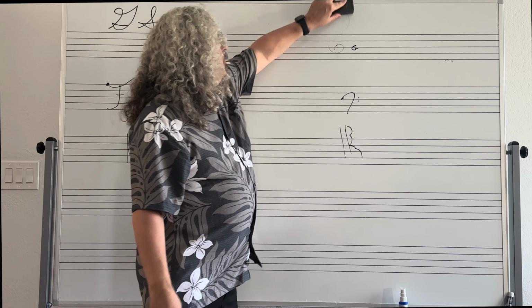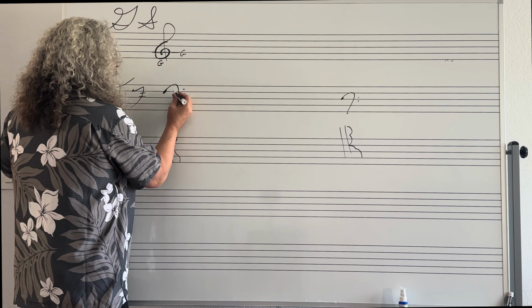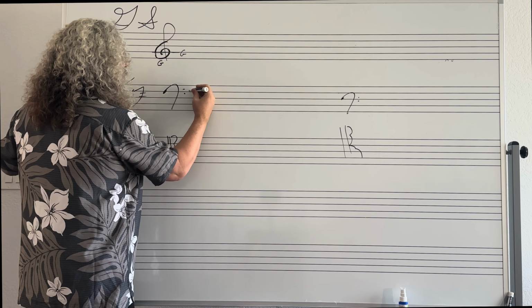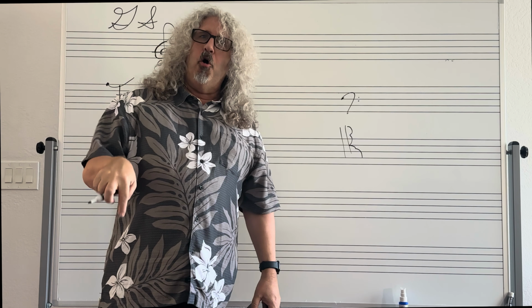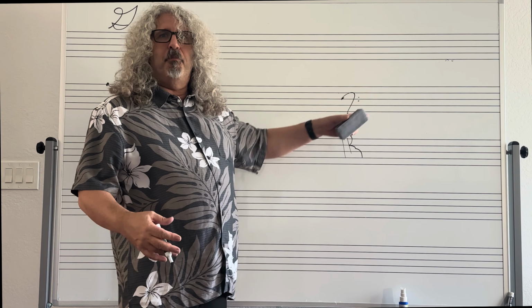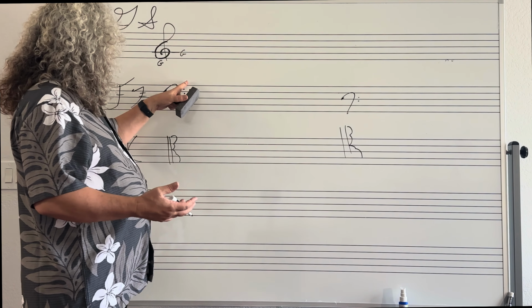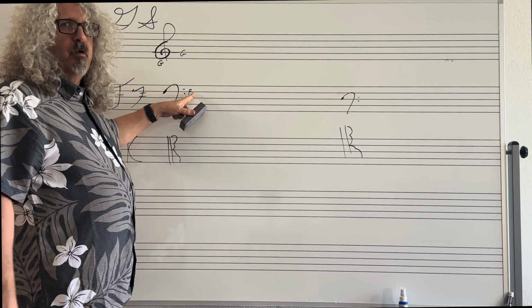The F clef, let me get this out of here so it's not so confusing. The letter F, the line that goes in between the 2 dots, that right there is going to be the F line, and it's the F below middle C. Okay, so in this situation, that would be the F, but we decided to standardize it to the second line down or the 4th line up, and that right there is called the bass clef. So that's why we have treble clef and bass clef.